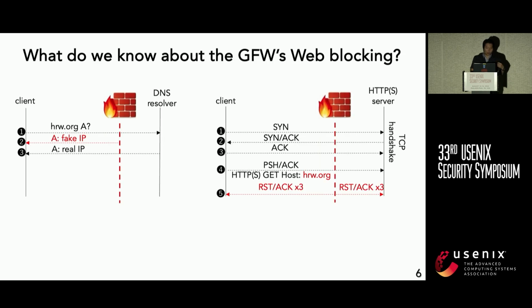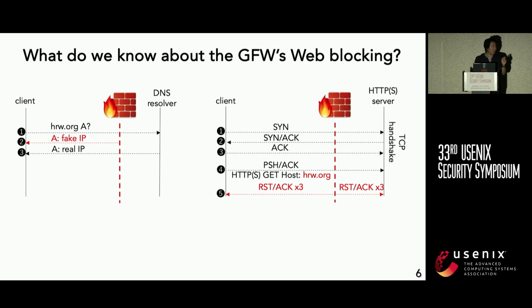So what do we know about the web blocking behavior of the Great Firewall? Based on years of research by our entire community here, there are 2 primary domain-based filtering techniques. The first one is based on DNS, and the other one is based on the host name field of the HTTP and the HTTPS packet. What we are seeing here is how the Great Firewall injects packets when it detects a client trying to access a censored domain name. In this case, this is humanrightswatch.org, right?